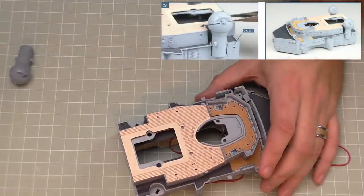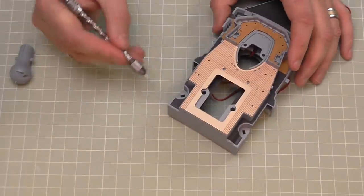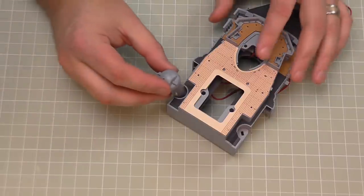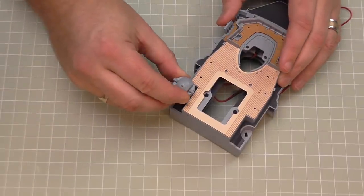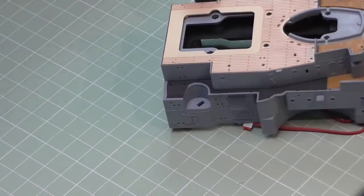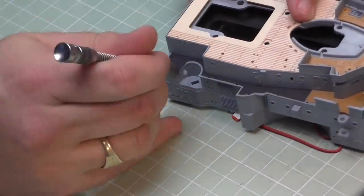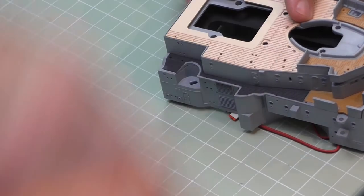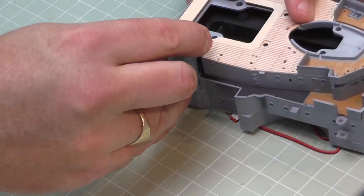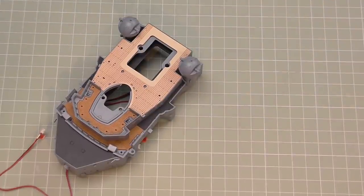And we know these are going to fit okay, so all we've got to do now is just put some glue in these channels here so we can bed this in and they won't be going anywhere. So here's the first one. In like that. Do the same on the other side. Some glue around the side and then some in the channel there. Make sure it mirrors the one we've just done, like that. And as you can see, it's the two rangefinders in, and that's all there is to do in that stage.